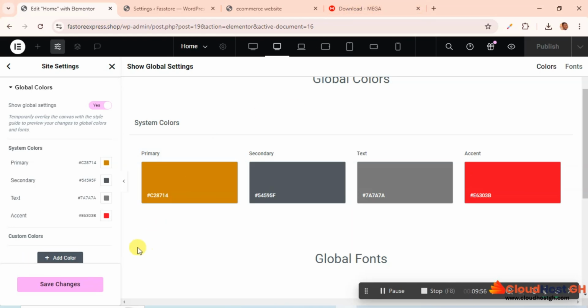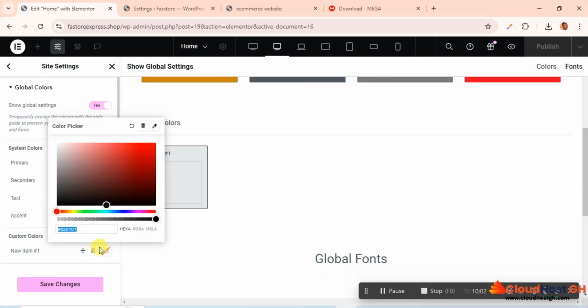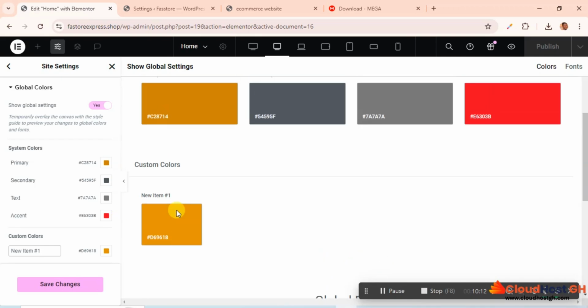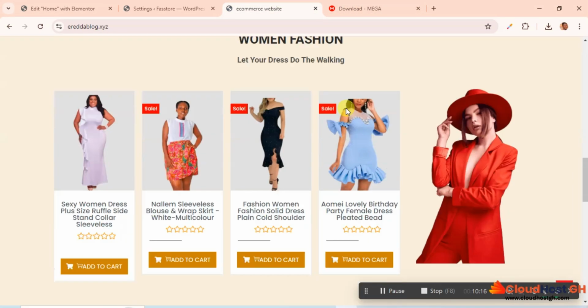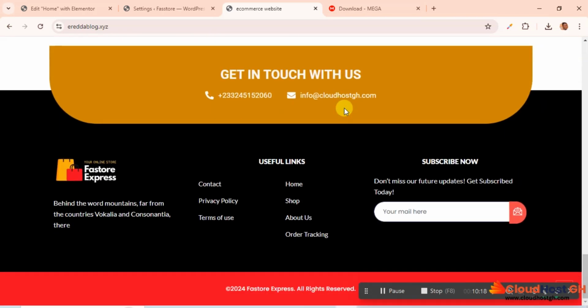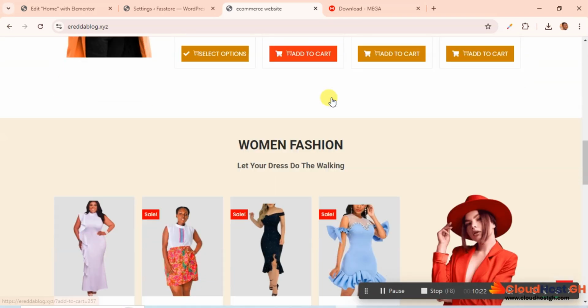Not only that, I want to add another yellow color. So just click add, and you'll be able to. I will click here, then add another yellow, but this time let me drag it up so that I will get something like light yellow. Good. In addition to that, let me go through the default and see the colors that were used on this platform. It's only yellow and red, and we have done that. Good, and that is all.